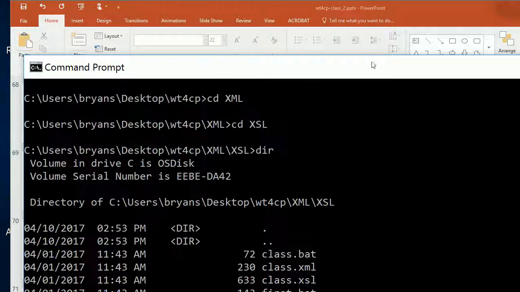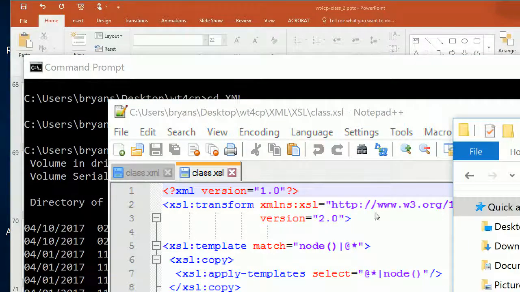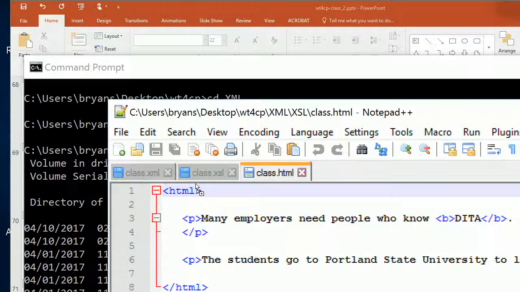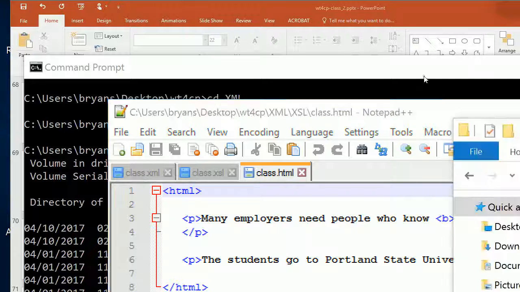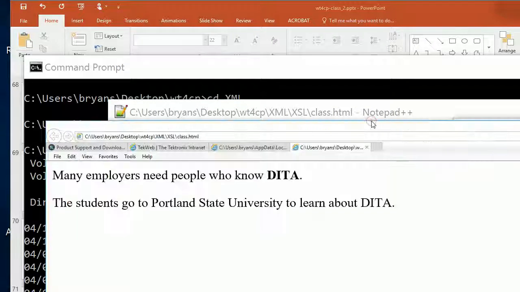I got no errors, and indeed it made this new file. Where is it? Class.html. I'll look at it, and indeed that is HTML. And if I open it up in my browser, it looks like HTML. Looks like a web page.